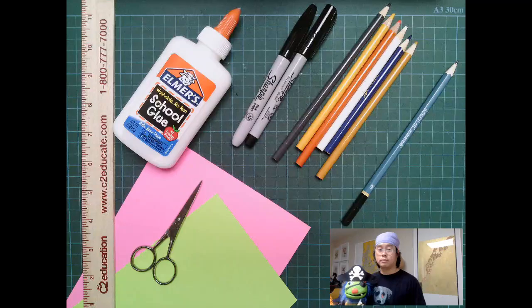Let's discuss the materials we need for today's project! Aye, aye, Captain. To make today's project, this is what you need: pencil, colored pencils, Sharpies, glue, scissors, ruler, and cardstock. Yeah, that's it. Are we ready, mateys? Let's go, mateys.